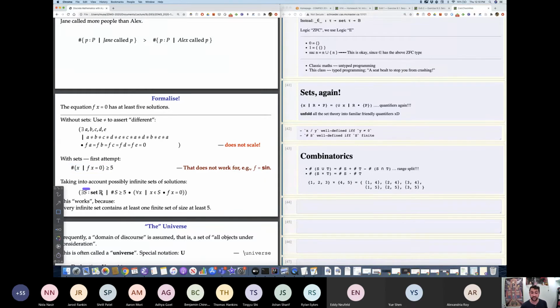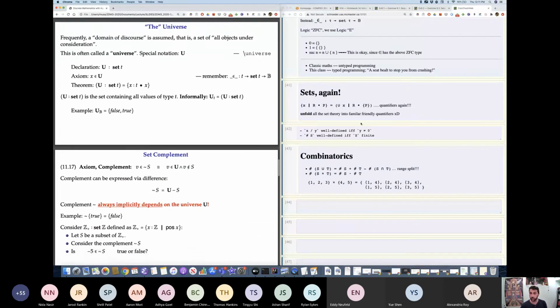We can say there exists some set S such that hashtag S is defined and is at least 5. That means S has to be at least finite. And every element of S is going to be a solution to f(x) = 0. So we get around the fact that there might be infinite sets by using quantification to say, even if there is an infinite set, we're only looking at a finite subset. But in general, we won't worry too much about these distinctions.